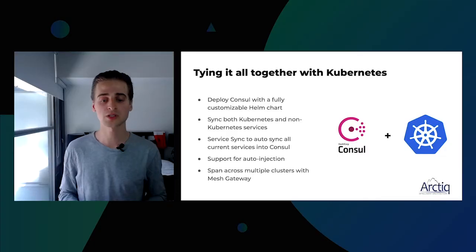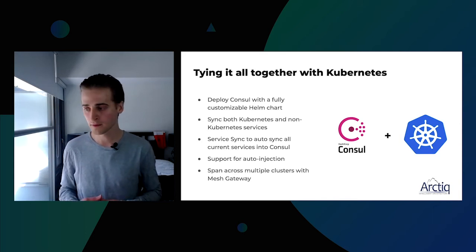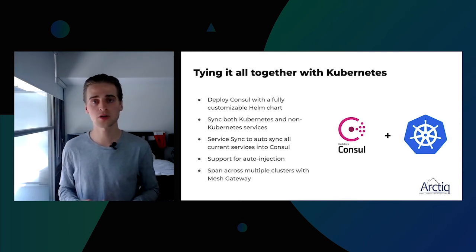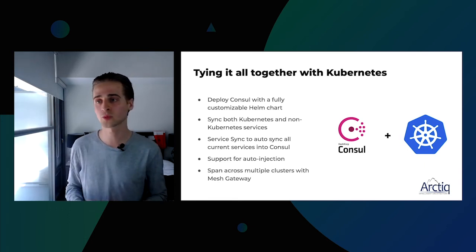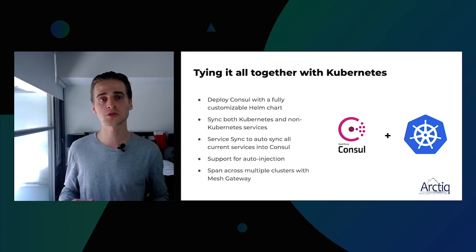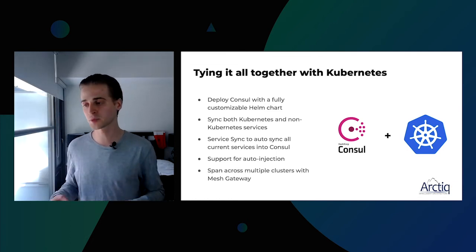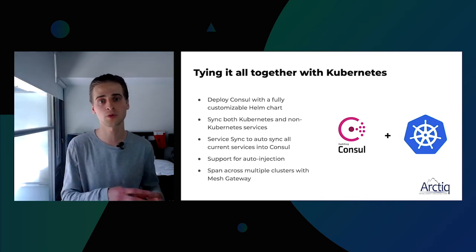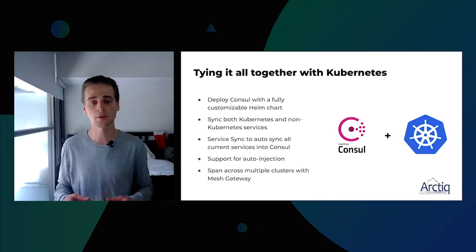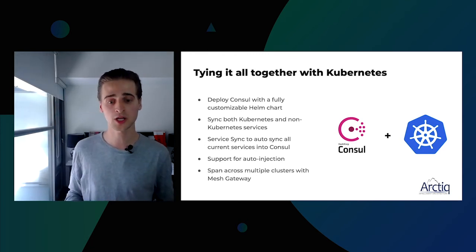And finally, one of the big benefits with Consul as a service discovery and mesh tool is the ability to extend your mesh across multiple clusters. Customers that I'm working with that are starting to adopt a containerized approach with Kubernetes are deploying more than one Kubernetes cluster. So something that really appeals to them is being able to have multiple Kubernetes clusters deployed, but span that mesh across them and use the same Consul service discovery registry and Consul service mesh. And this can be done with something like a mesh gateway.